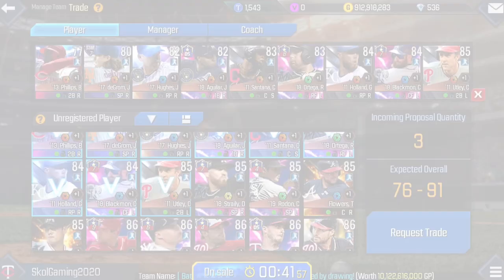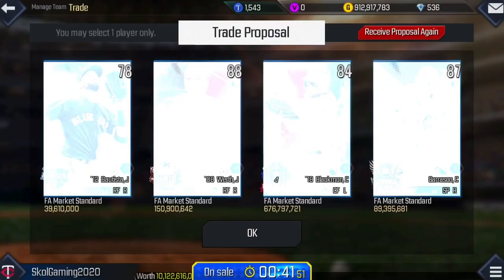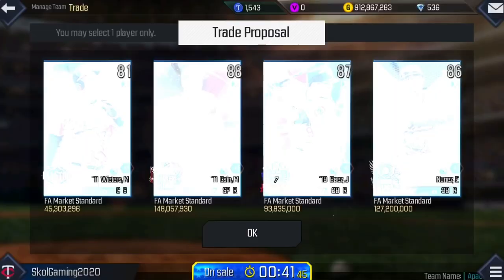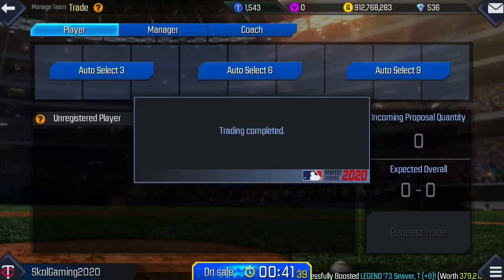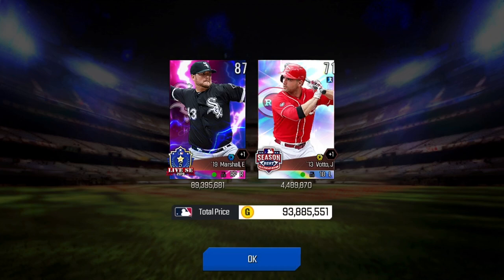To create those spots, I need to do a trade. So we're going to do a big trade, try to get a big-time player. Blackman's worth a lot of GP, but none of those guys would make the team. We're going to re-roll. We lost some GP value. We'll take Matt Kane. And then we'll open our 2 70-plus packs and get 87 Evan Marshall and 71 Joey Votto.